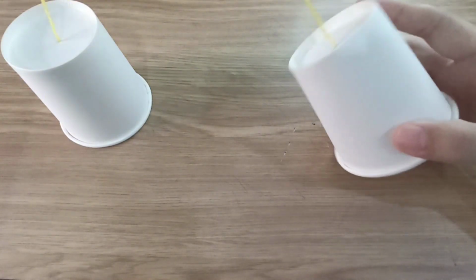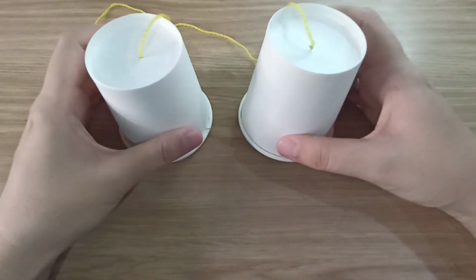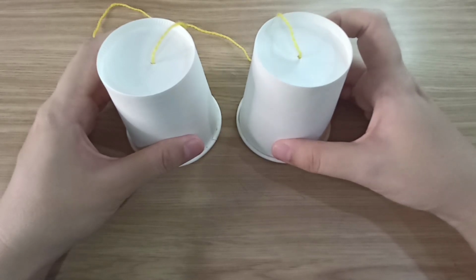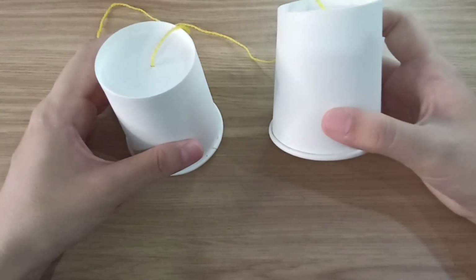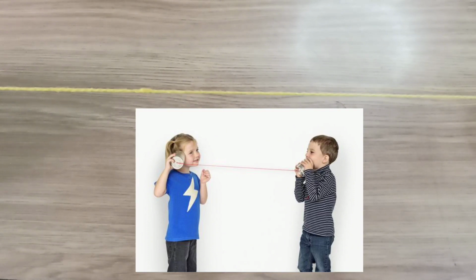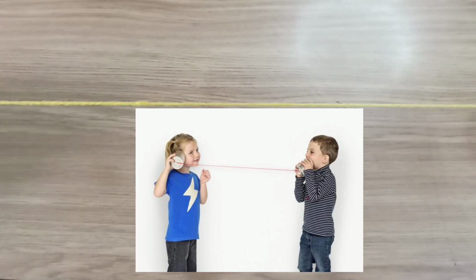Now let's check together, children. You can hold one cup and give the other cup to your mommy or daddy. Walk apart until the string is tight, like this. One person talk into their cup while the other person listens through their cup. You can switch roles to take turns.